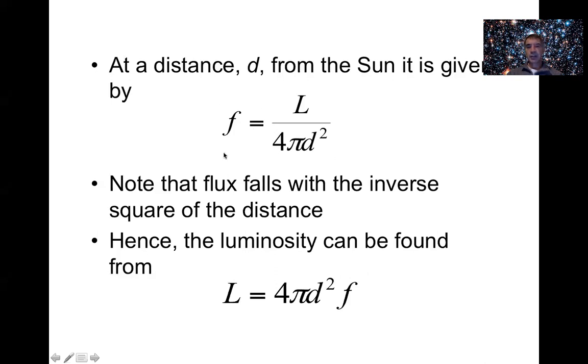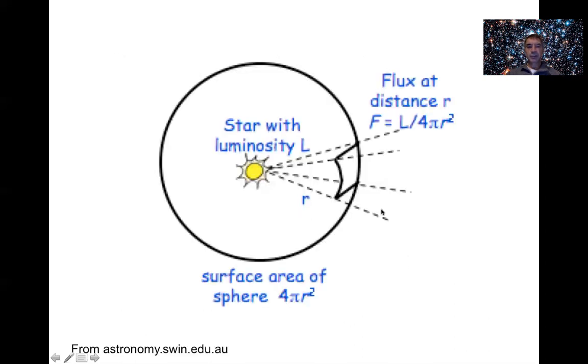So let's go back to this formula and illustrate where it comes from. There's a little diagram here. Imagine you've got your star at the center, which you can effectively think of as a point of light. A key thing to remember is that radiation, light, travels in straight lines. The dashed lines represent light rays coming out from a point source. That object in the middle has a luminosity L, so it's pumping out radiation with so many joules per second.